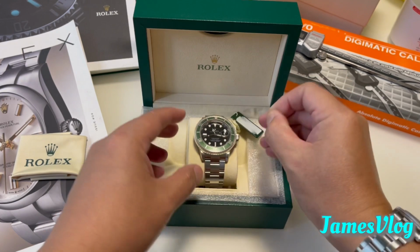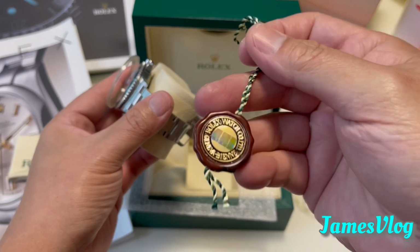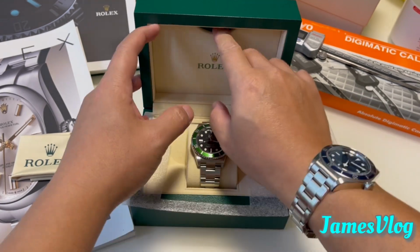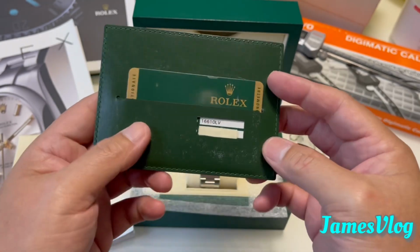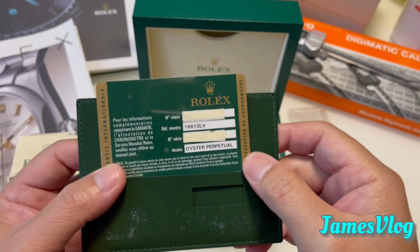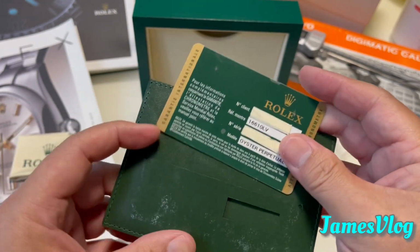So now let's take a look at some of the accessories that come with the watch. The green price tag, and also the red tag, which specifies that the watch is chronometer certified. And it also comes with the leather pouch where the warranty booklet, and definitely the warranty card, will sit. As the watch is from 2008, the card is also an old style warranty card, and it does show the model, reference, and the serial number of the watch, and on the back of the card you do have the name of the AD, and for this particular piece the warranty card is unnamed.